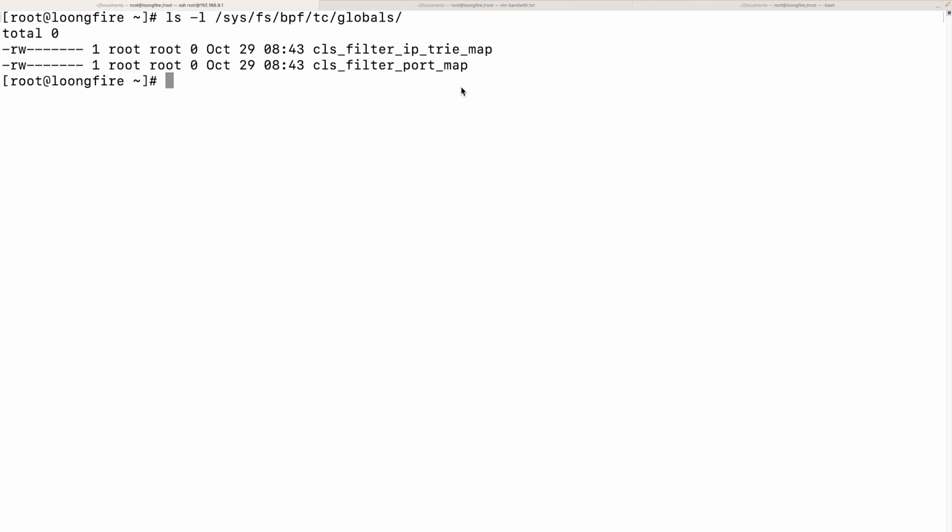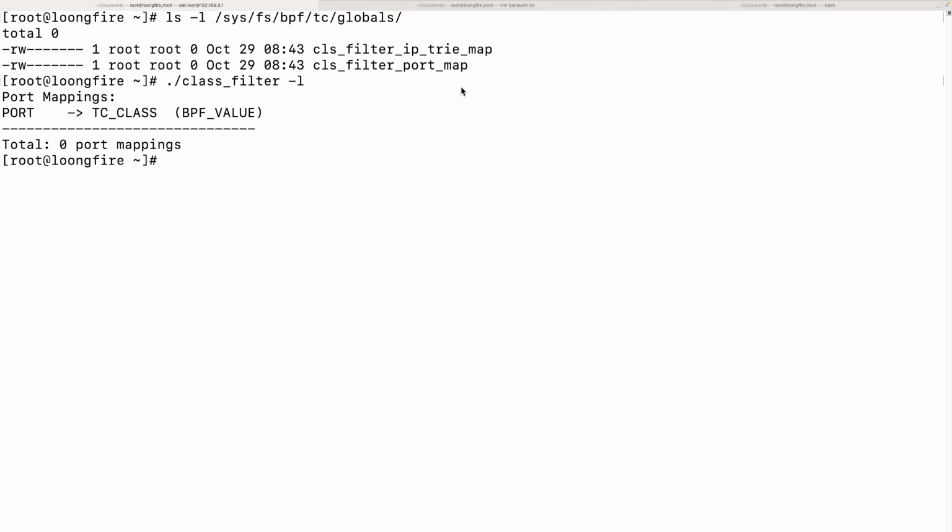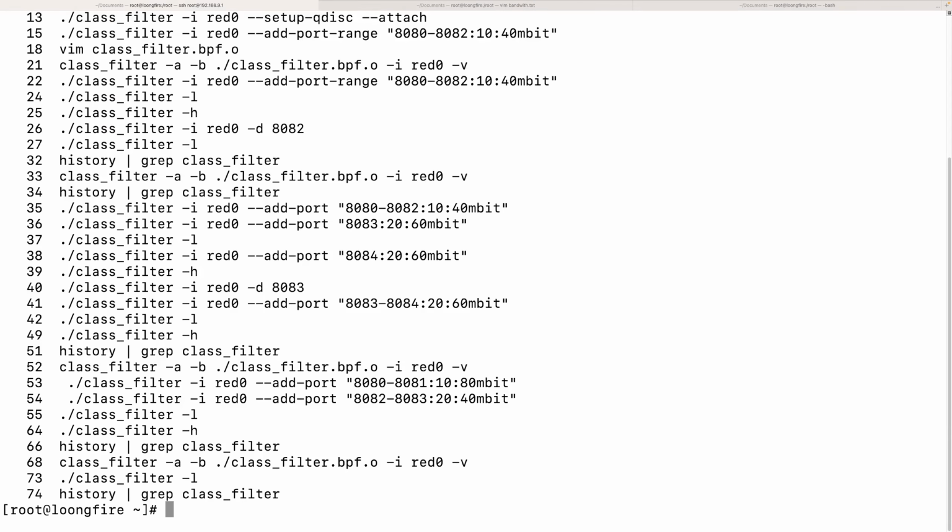Okay. So yeah, and you can run this -l command, class filter. Oh, we have not added the port yet, so let's add the port to the BPF map. So here we run this command.